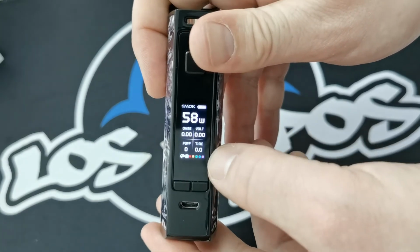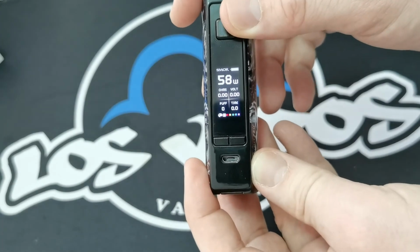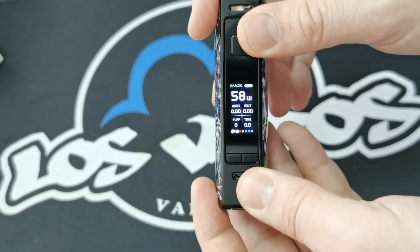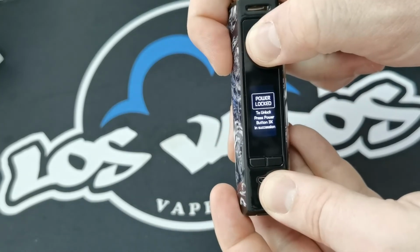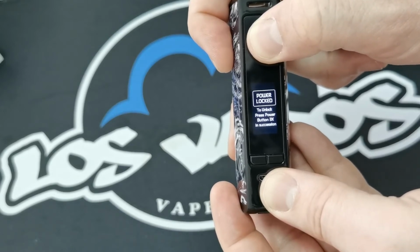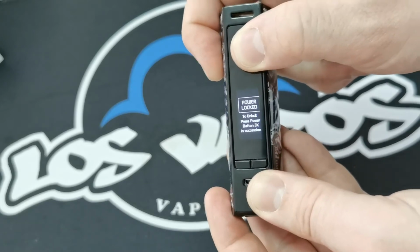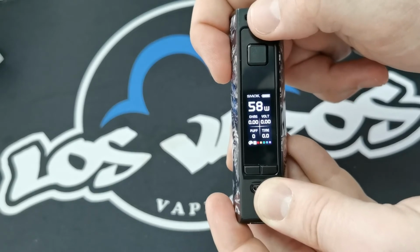And then underneath here is a row of colors. This is a very user-friendly mod. There are only a few options and features that you really need to think about. To lock the mod, you press the fire button 3 times. 1, 2, 3. So you can see here it says the power is locked. In order to unlock the power, you need to press the power button 3 times in succession. It gives you instructions, right? So 1, 2, 3. Now the power is unlocked and I can change it how I wish.